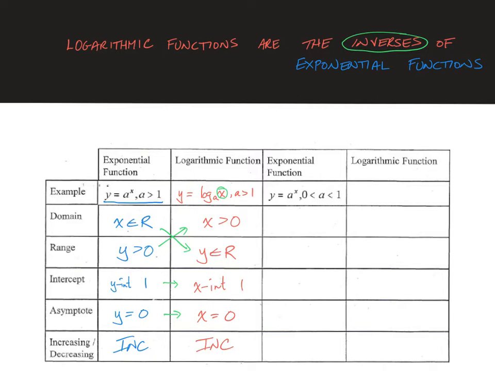Okay, now that we've got that, let's jump through the next two just a little quicker. We can have an exponential graph if we change the base to a value less than 1 but positive. That would then create a log graph with the same restriction on a. It must be positive and less than 1. So what I'd like you to do now is go ahead and fill in the exponential column for that change in function. Pause the video now.